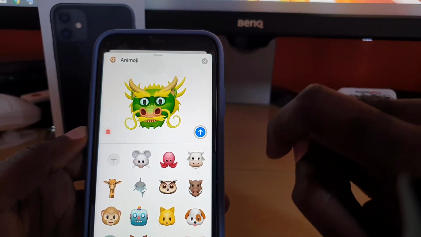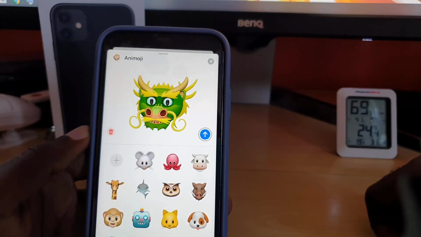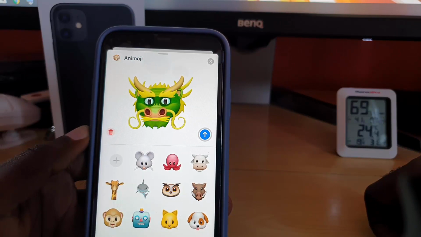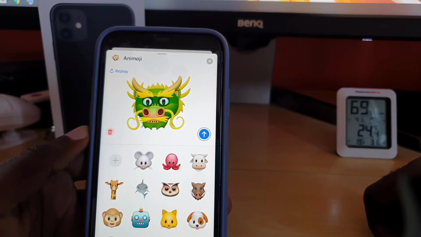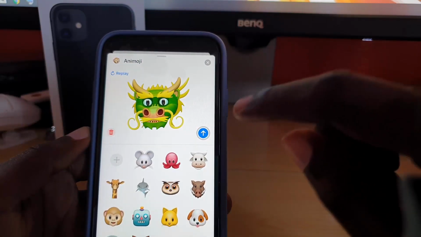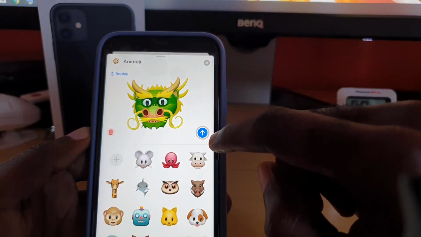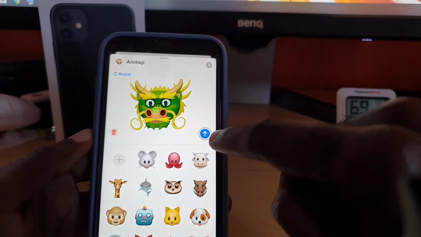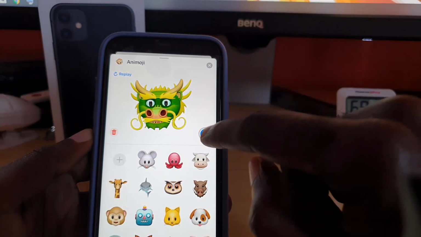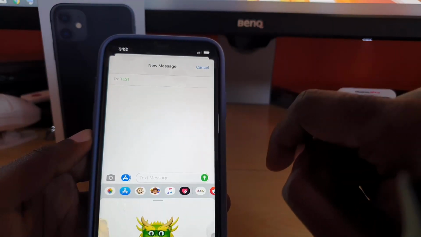Alright, so I'm going to stop. Alright, so as you can see, not bad. And this is my initial use. If I am okay with it, I can go ahead and delete, or if I want to, I can just hit insert. I can also replay, so I'm just going to hit insert.